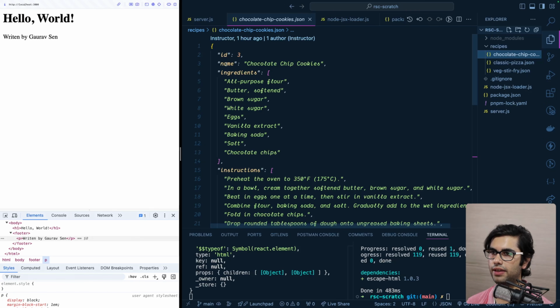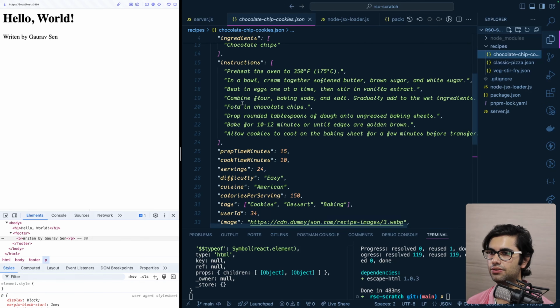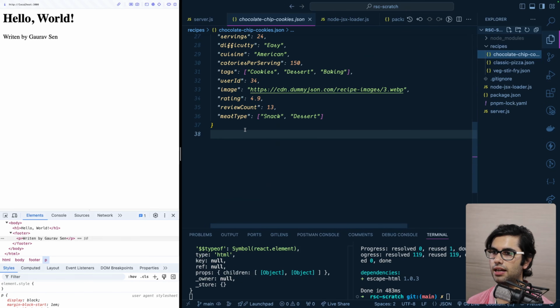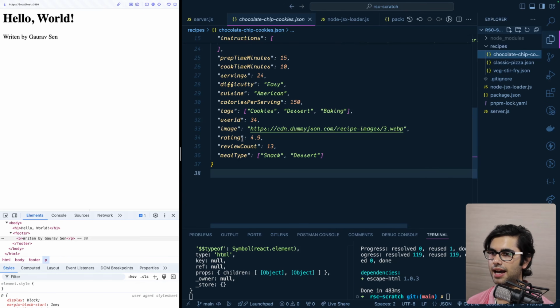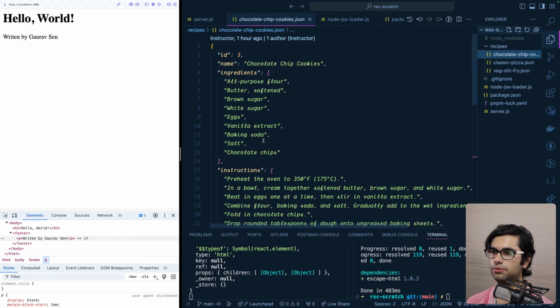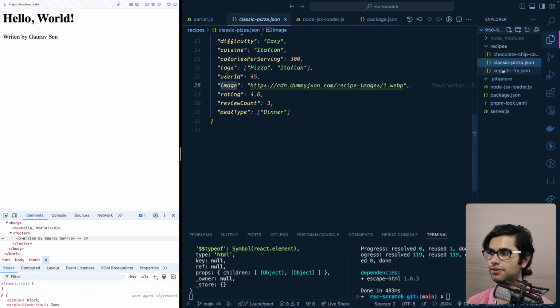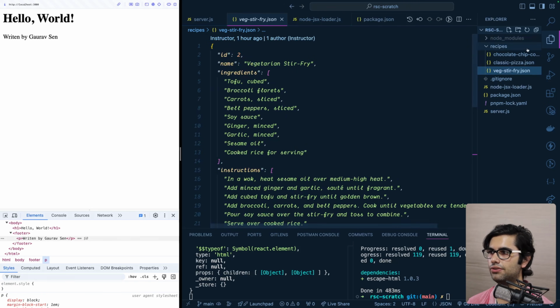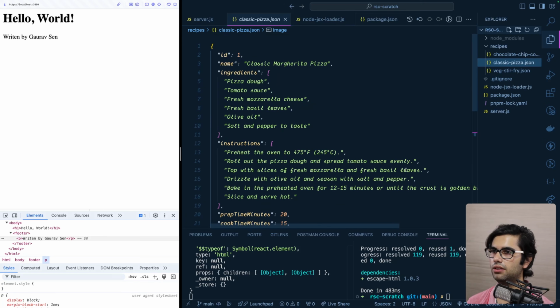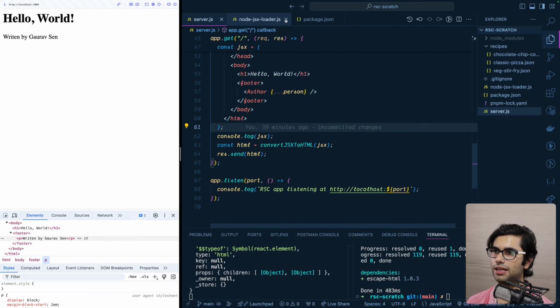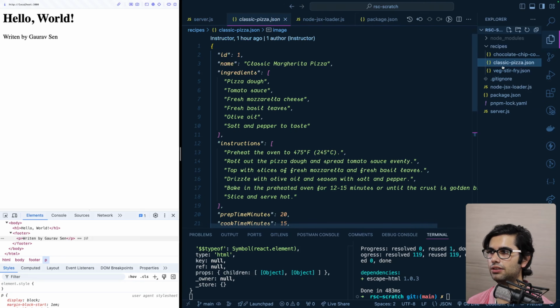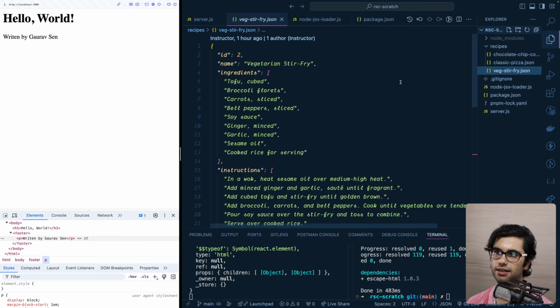You have a name, you have ingredients, you have instructions, and you have some tags, some ratings, right? These are some properties which are available in each of these JSON files. We are going to make use of these files and this will serve as a database for showing all the recipes.